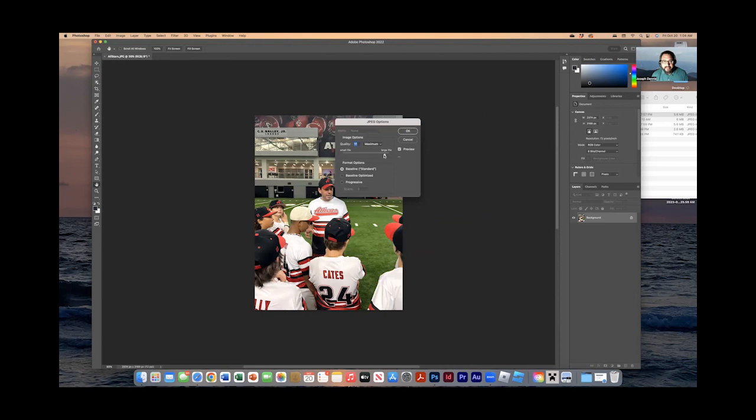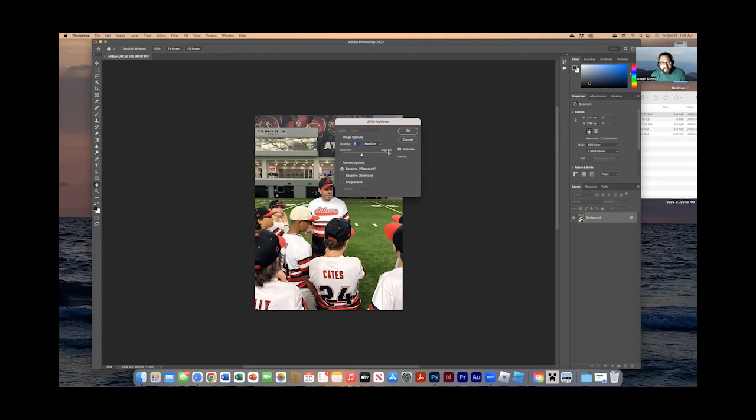If you're saving it just to post on Facebook, or no one uses Facebook, sorry, post on Instagram or another social media site or a website, you can save it at a medium quality or a high quality, and that should be fine.